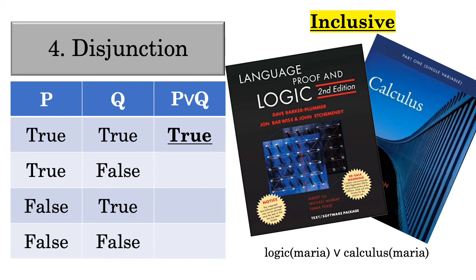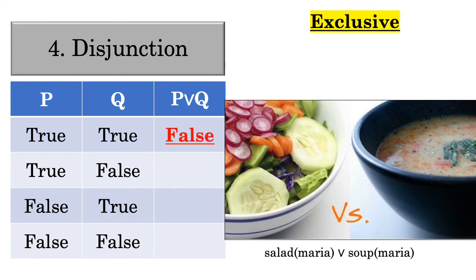Let's contrast that with a different sense of OR now. Let's suppose that Maria takes a break from her studies in logic and calculus and goes to her local restaurant. She orders a meal and the waiter asks, "Would you like soup or salad?" This is a case where she can't say both, at least not without paying extra money. This is what's called an exclusive OR. What it says is P or Q is false when both P and Q are true. This is not the notion of OR at play in first order logic. When we talk about V, we are talking about an inclusive OR, not an exclusive OR.